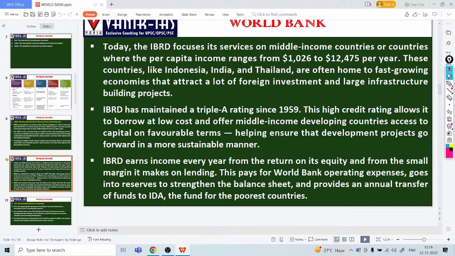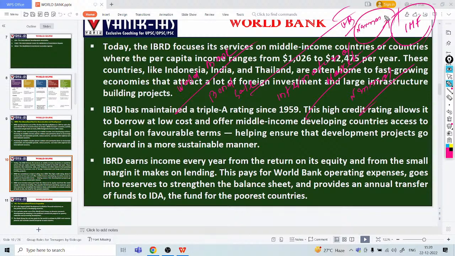So where does the World Bank get the fund for lending? That is very important. Through bonds, the World Bank bonds, in the international market. And the money so raised is lent at a nominal interest rate, and that nominal interest rate brings profit for the World Bank. Unlike the IMF, where interest is much higher, the World Bank interest rate is nominal, but with this nominal interest it earns profit.